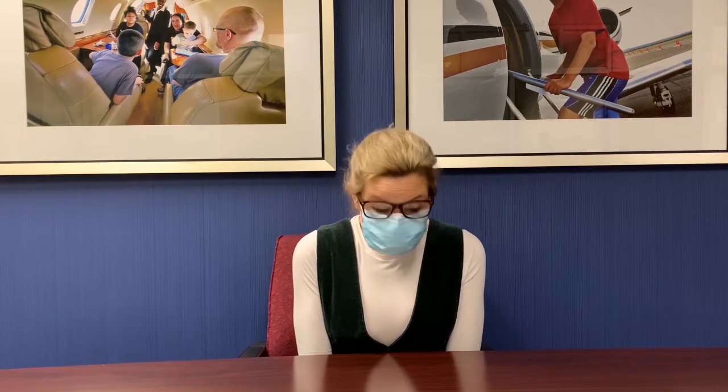It's usually identified in the nursery by the pediatrician or other provider. It may be identified prenatally, typically from an abnormal AFP test that a mother would have. Now, an abnormal AFP does not necessarily mean that the child ends up having Down syndrome after they're born. However, it is one of the markers to make us look for that.